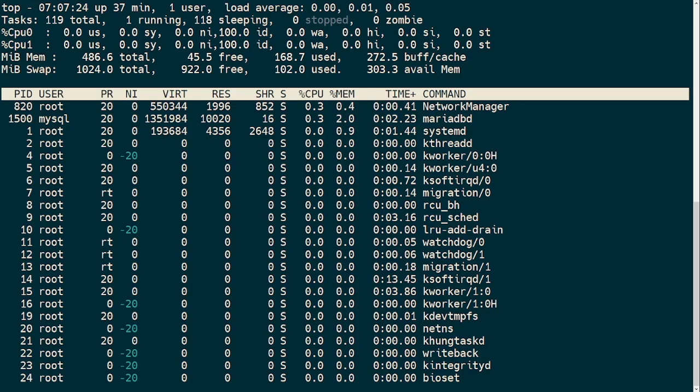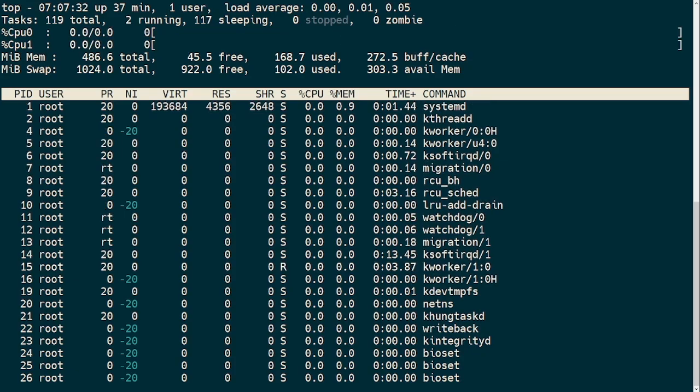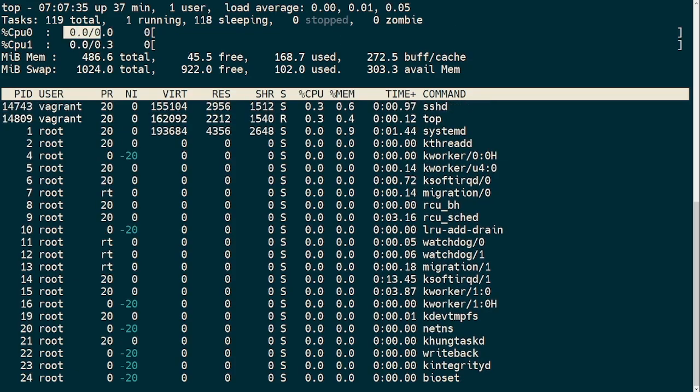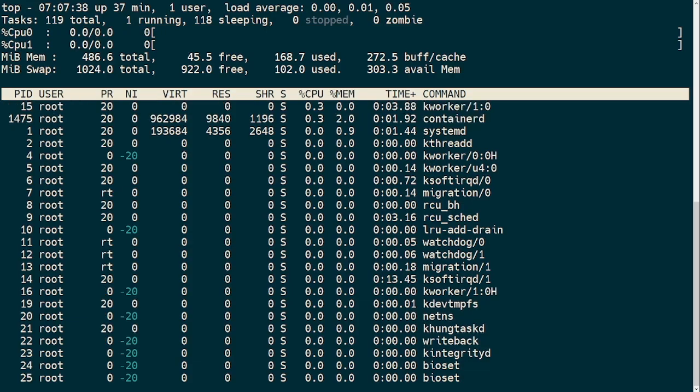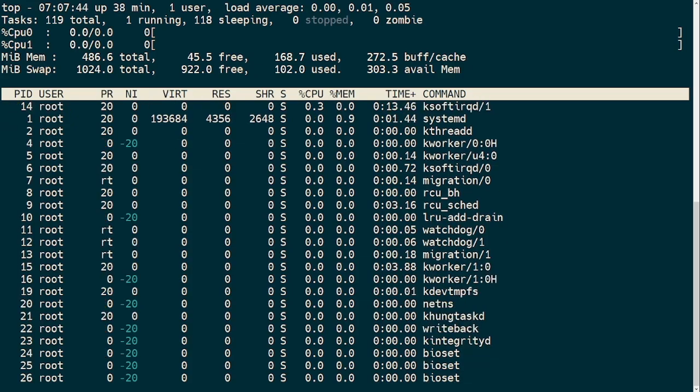Now for CPU, we have the same thing but with a small t. You can see the CPU is at 0 most of the time, because I don't have a heavy process running, so you can't see those blocks.